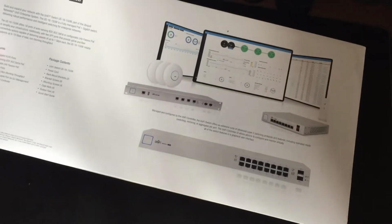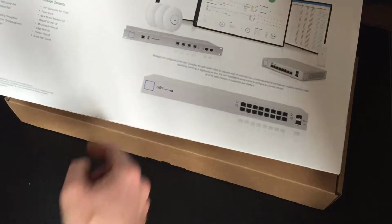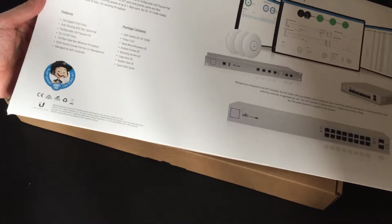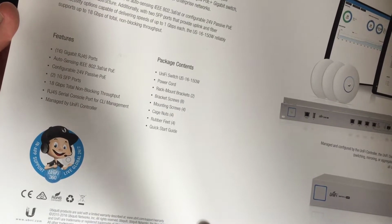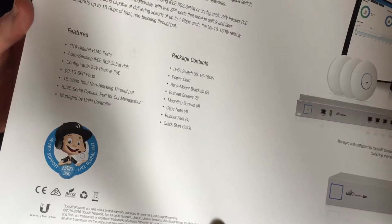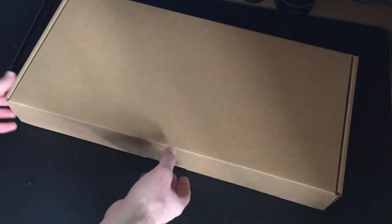So just to show you the back here. We've got a nice picture of the Switch, and you've got the dashboard here. You've got some features here, so this might help you if you're trying to work out which particular Switch to buy. You can see it's got the ports, and it's 18 gigabits per second total. And it's managed, as I say, by the Unifi controller. I'll do a separate video about the Unifi controller later. Alright, so let's get into this brown box then.